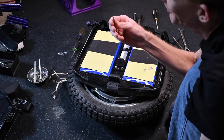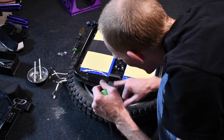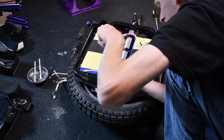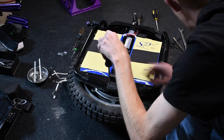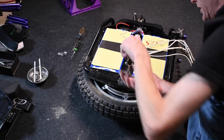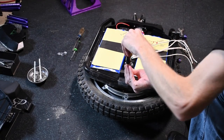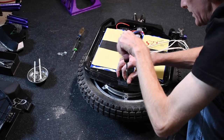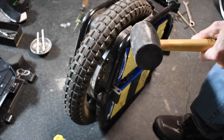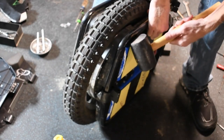Cheap, self-tapping screws into the steel tube, boy. Yeah, this one's self-not tapping. And these screws will basically just be glued in after you take them off a couple times. Get a bigger hammer. Try not to hit the batteries.